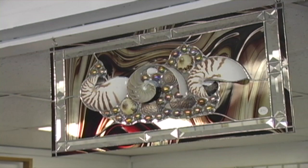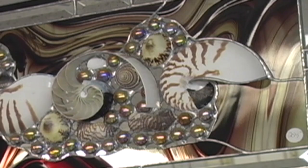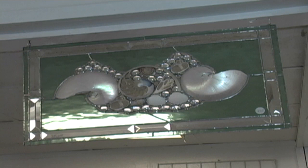We call that a tortoise glass with the beautiful swirl. That's the natural nautilus shell with the stripe. It's triple cut, so you get the front, the back, and that centerpiece is the center section showing all of the chambers. The one next to it, it's the same shell. They dip it in acid and polish it, and that's the mother of pearl that is just under the surface. That's actually our most popular color now. We call that seafoam green.